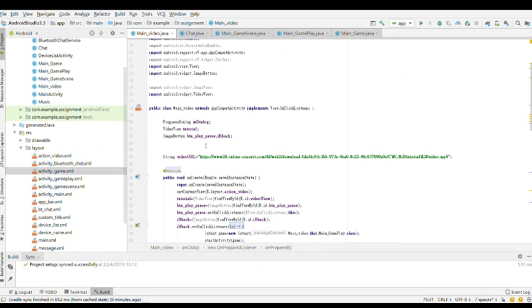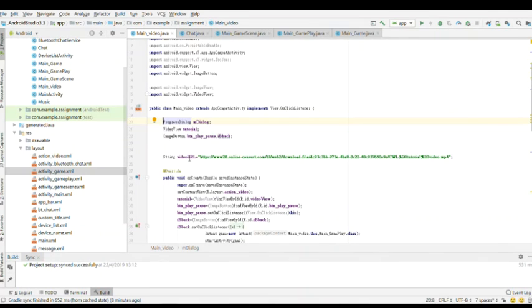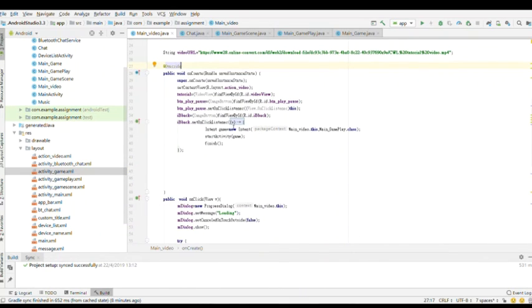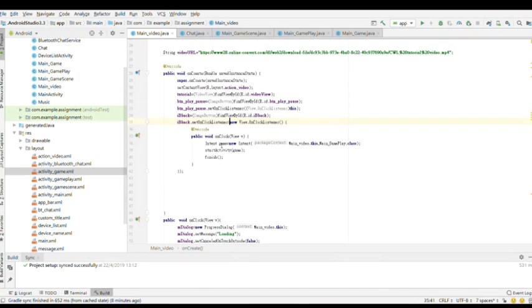So let's move on to the main radio class and the coding for the radio URL. As you see, these are the variables I declared for the progress dialog, radio view, and the image button for the player. This is the radio URL declared by me for the player to connect to the radio. And then I have declared the image button called IPBAT. The player can press this button to go to the main game interface.